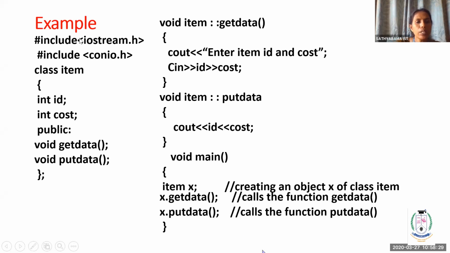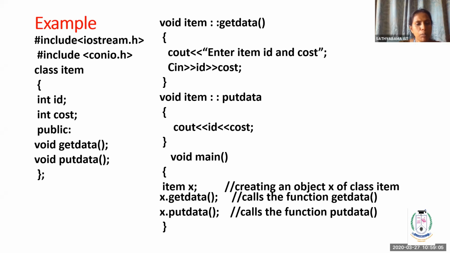You have to include the necessary library. We have included iostream.h as well as conio.h. Now we have created the class, which is item. Item is one of the classes we are going to create. Under the item class, you see here, we don't specify any access specifier. Your class is started. Once the class is started, you specify the opening brace, and inside the class you have a data member as well as the member function.